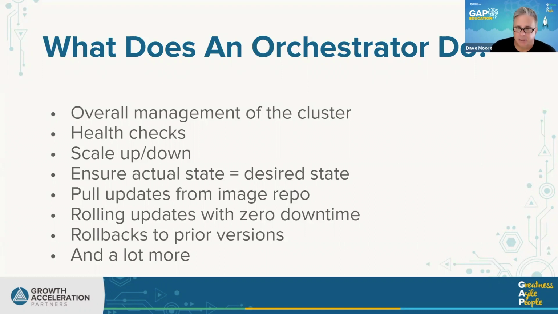It pulls updates from an image repository. So it recognizes that there are changes, and it will pull the updated version and deploy it with a rolling update with zero downtime. Again, without something like this, it's hard to do yourself, and Kubernetes makes it easy. So I have my updated version of my app. I post it out to my repo. Kubernetes says I got it from here. It spins down the older versions of the app, spins up the newer versions of the app, and just like that, you have it ready to go with no downtime.